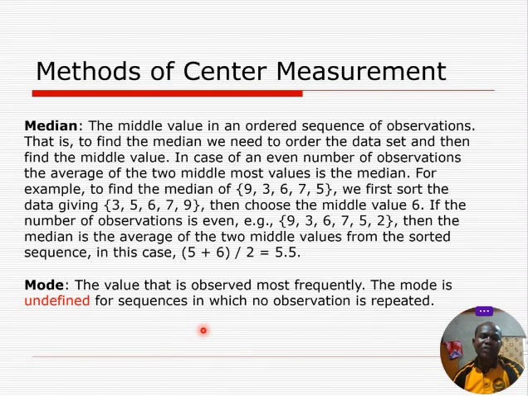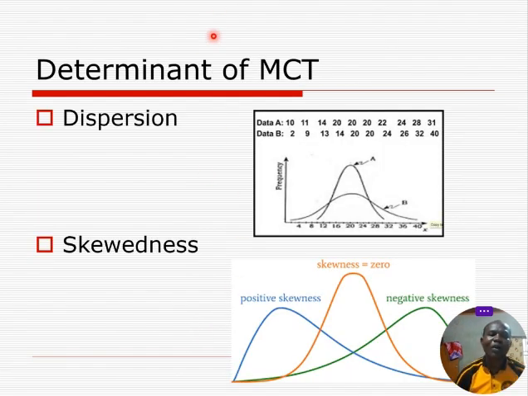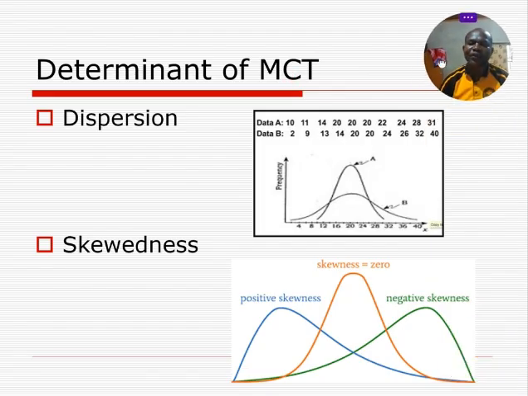Okay, but it's important to understand that mode is a good measure of central tendency, though more often, people don't use the mode. So what is the major determinant of our measure of central tendency? In other words, which of these three measures of central tendency is best suited for a data set?